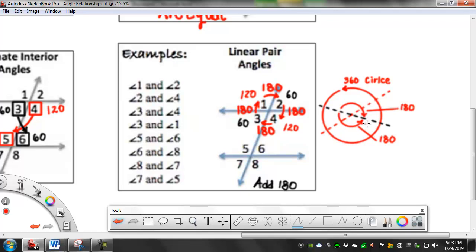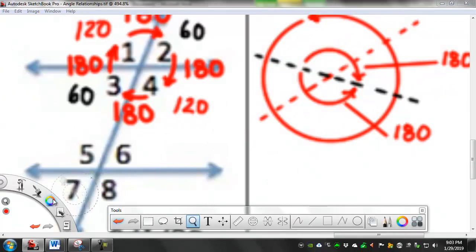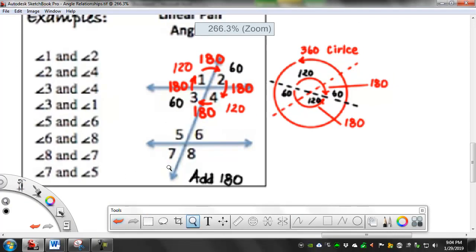So you can see there's 180 on the bottom half, and we have 180 on the top half, looking at the black line. So let's take a look at this. Now you see the red line cuts the 180 into 2 pieces. Let's say, for instance, the first larger angle is 120. That leaves 60 for the other side, the right-hand side of that angle. Now if I look on the bottom side, there's 120 for the big piece, and that will leave 60 for the small piece because it has to equal 180 degrees.